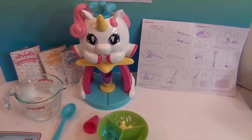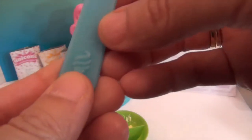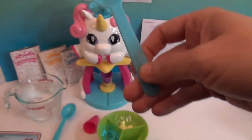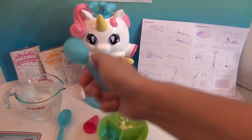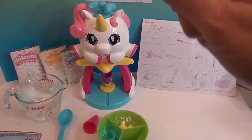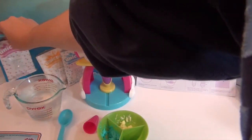Because in the next step, we're going to need to chill it. So it comes with spoon A, which, for those of us who love pictures, has the picture of the ice cream or the mix on there. So this is what you're going to scoop the mix with. And spoon B has a water droplet. So it's supposed to be one scoop of mix and one scoop of water? Yes, one-to-one, and also easy for those of us who need easy, and pictures. I like pictures and easy.